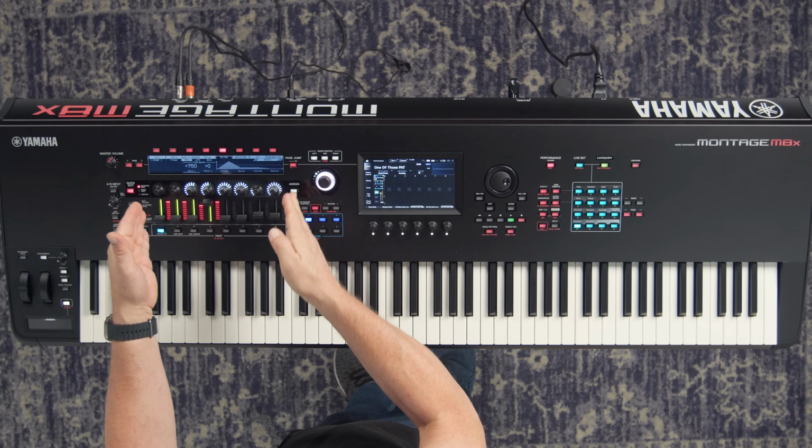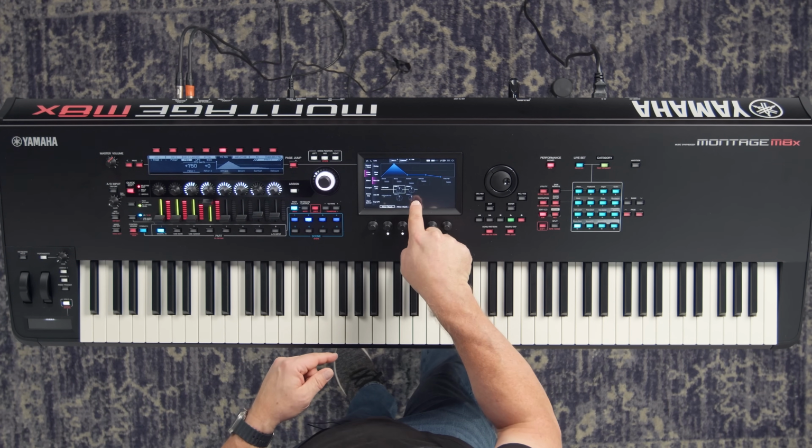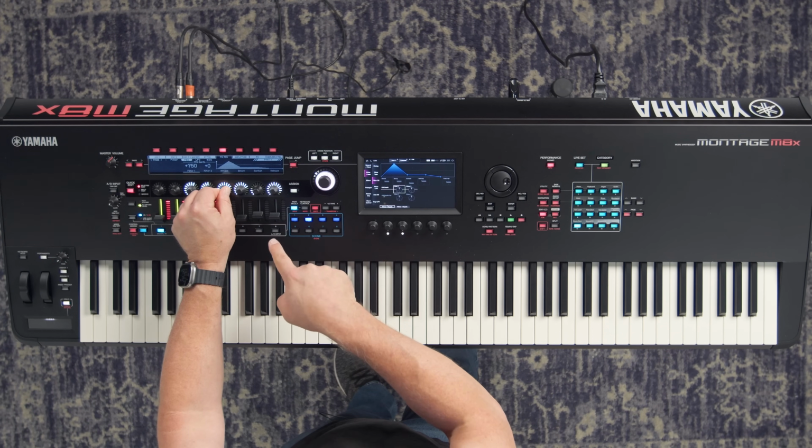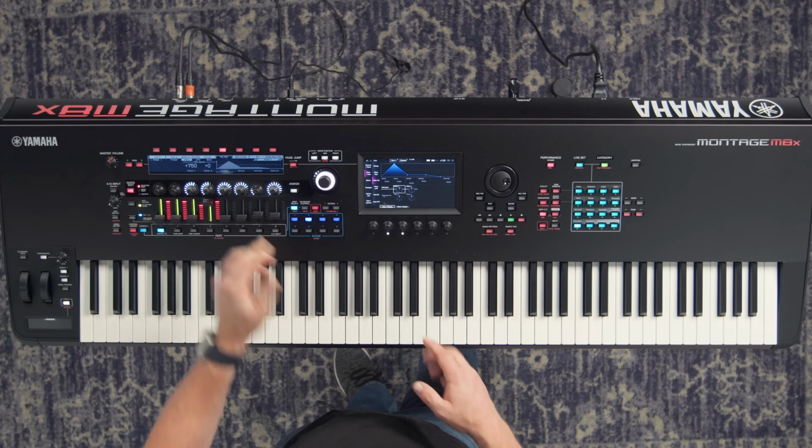It takes what's in the quick edit screen and it puts it in the full edit screen, just like that. So I have a few more parameters here. And you notice that if I move it here, the attack, say, you can see in the screen that that moves at the same time. So it's bidirectional as well.